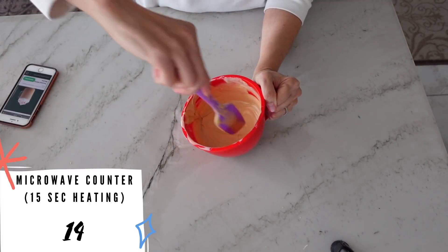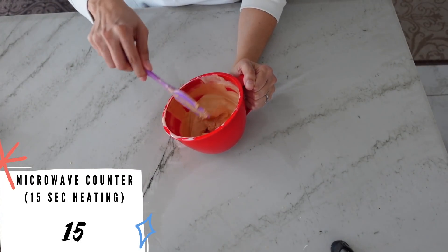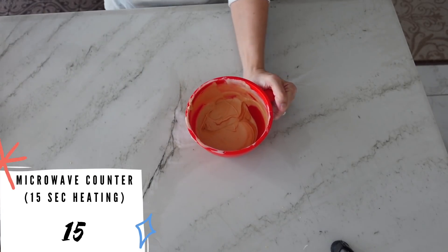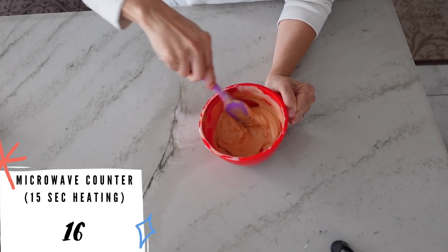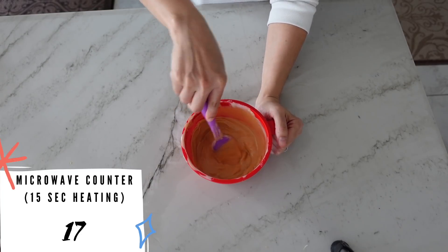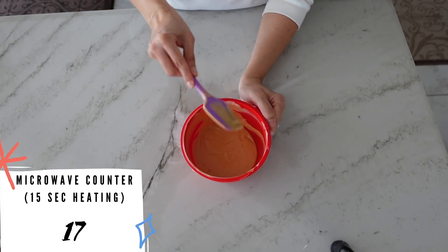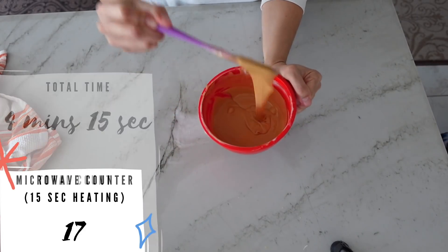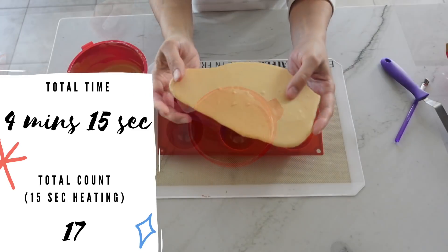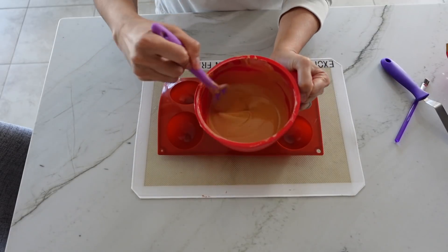We are now on heating step 14 and as you can see we have a really beautiful caramel color. You could go deeper, but you basically want to achieve a color that looks like natural peanut butter, which I think we've achieved here. Since the chocolate is super hot, leave it out at room temperature to reach about 100 degrees — for eight ounces that took me about 35 to 40 minutes. To summarize: 17 fifteen-second heating steps, four minutes and 15 seconds total, plus the initial one minute and 20 seconds for the first melting step. You could also pour the caramelized chocolate on parchment paper, let it harden, and break it into pieces when ready to use.